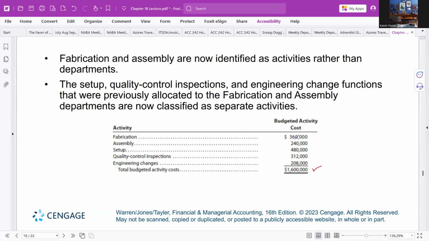So we're saying fabrication, that activity costs $360. Assembly, that activity costs $240. Setup, that activity costs $480. Quality control, that activity costs $312. And finally, engineering changes, that activity costs $208. That's how we allocate the $1.6 million of total overhead costs to the 5 different activities.